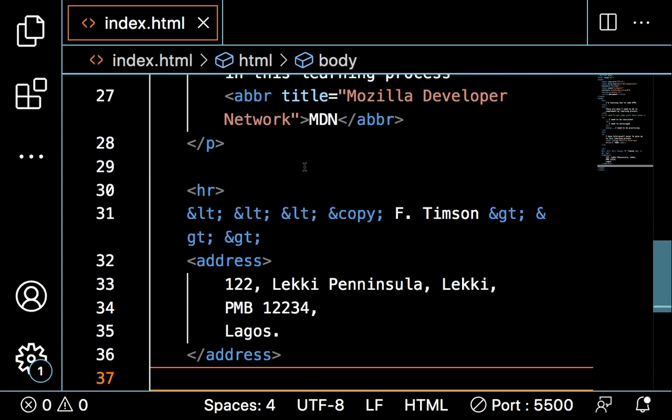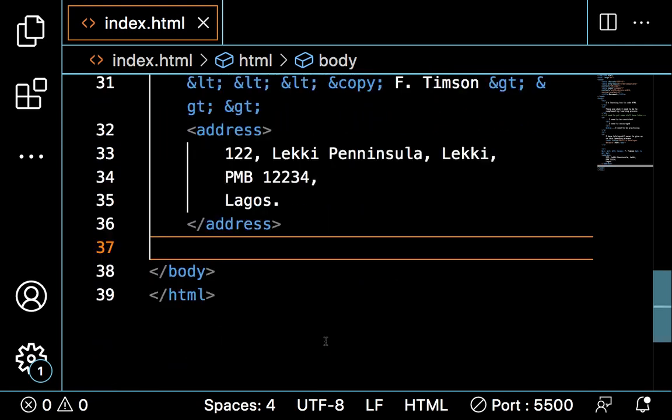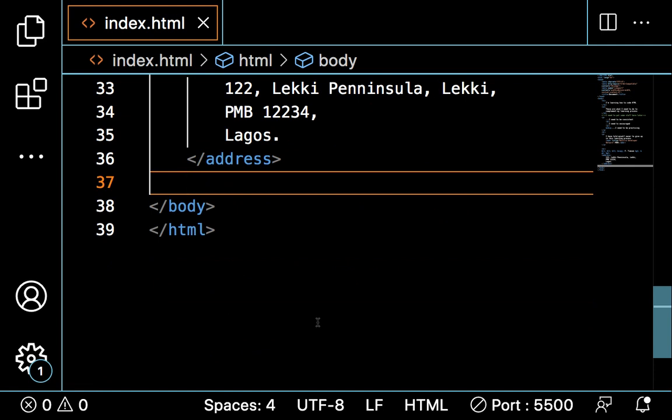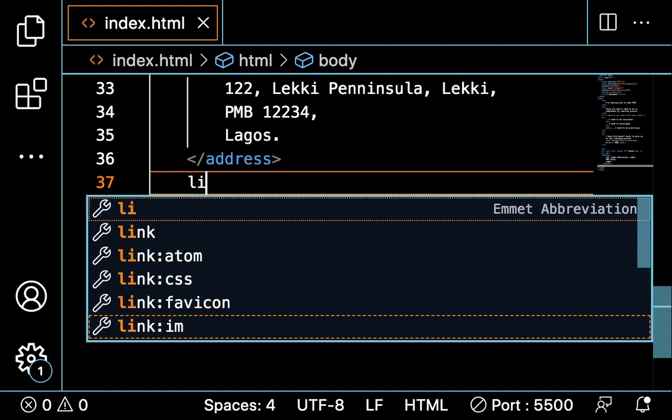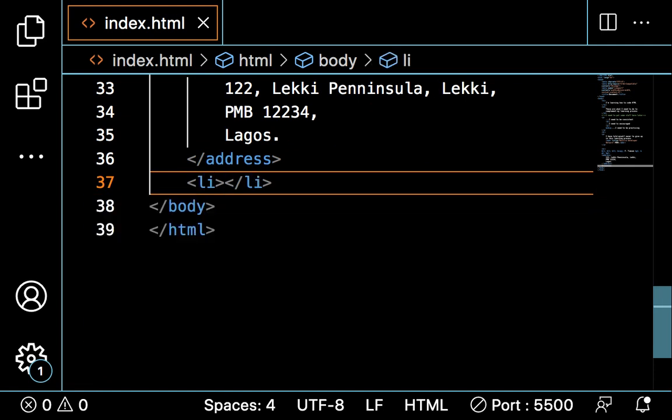Let me create another list. Let me create a list element.